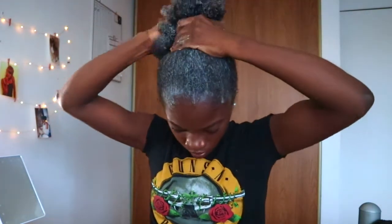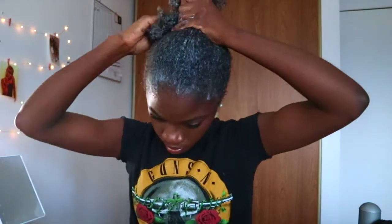Alright, so I'm just gonna take it and bring it kind of into a ponytail. I didn't want to do my hair in my room because now it's a mess and I have to clean it, but I'm just gonna massage it a little bit. And I'm gonna use my elastic. It's fine, I'm gonna wash it when I start washing my hair as well, so even if it's dirty, it's fine.